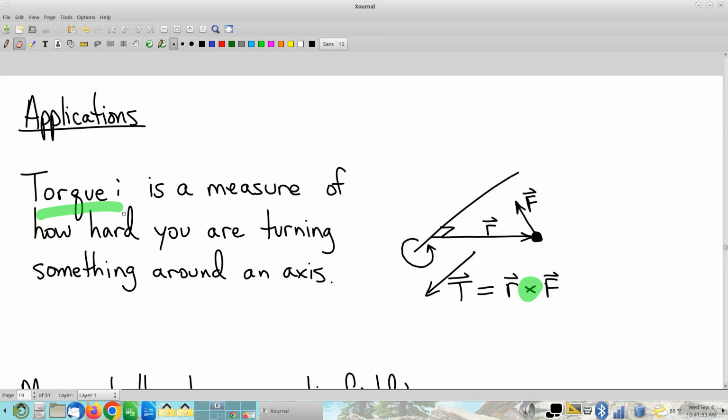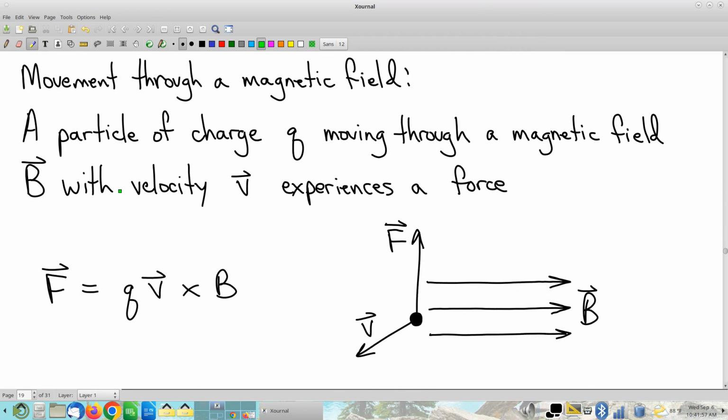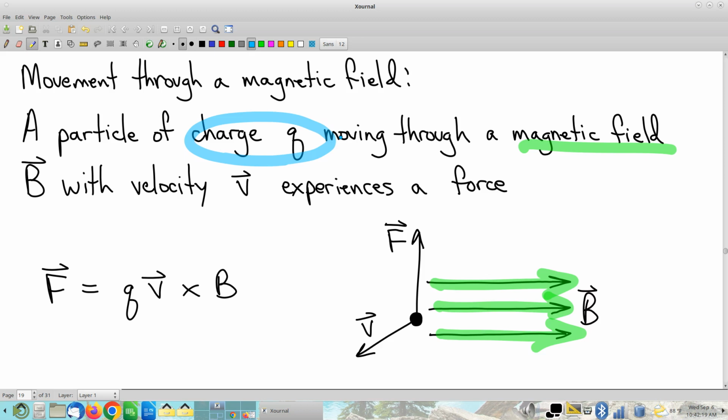And then let's see here. Here's another one. It's about magnetic fields. This is a weird one. Don't blame me, I didn't make magnetic fields work this way. They're very strange. But if you have a magnetic field, such as like so, and if you have a charged particle that's moving with a given velocity v through the magnetic field.